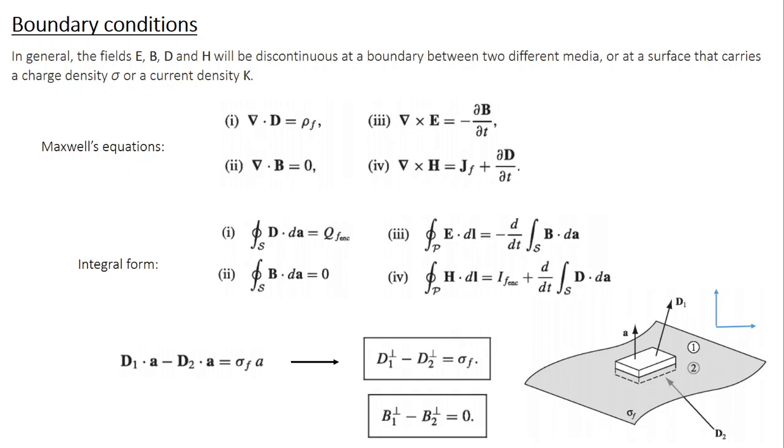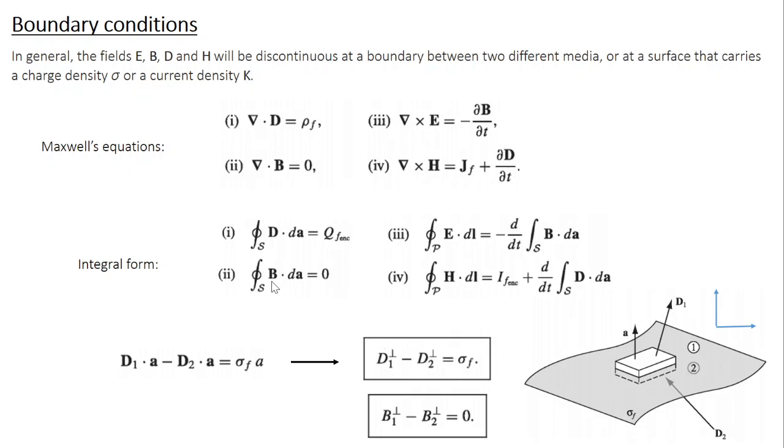You can do the analysis using the parallel component, but as you can easily make out, the parallel component of the displacement field and the area vector are perpendicular. The dot product of 2 perpendicular vectors always gives you 0. So 0 minus 0. This is essentially a trivial solution which won't give you any insights about the material under study. So let's only consider those solutions which will give us more insights about the electrodynamics problem here. So in this case, it is the perpendicular component which is useful for my analysis.